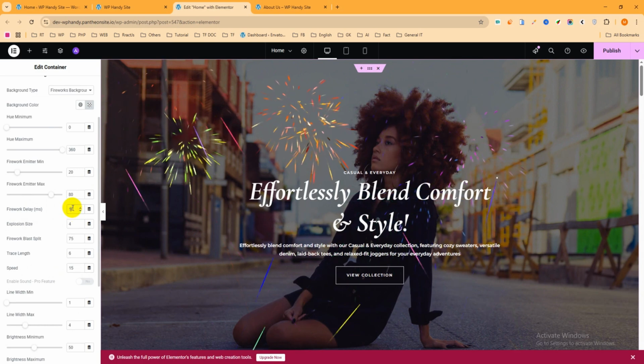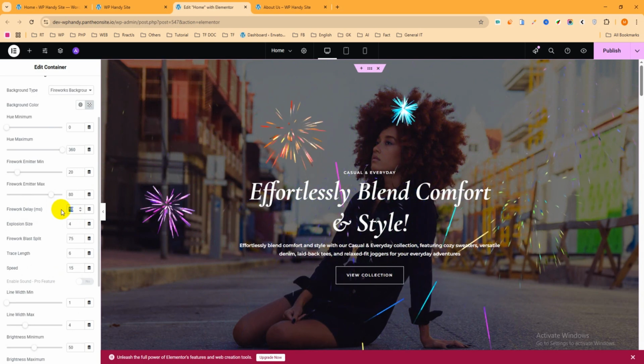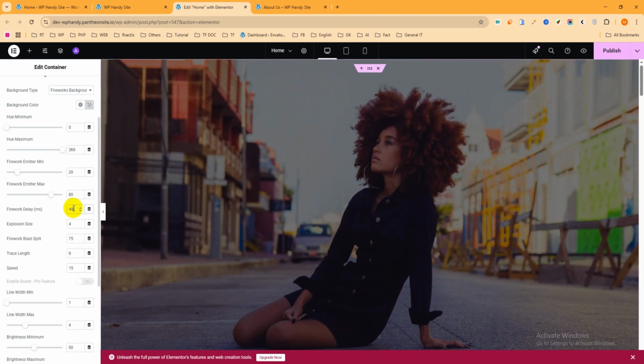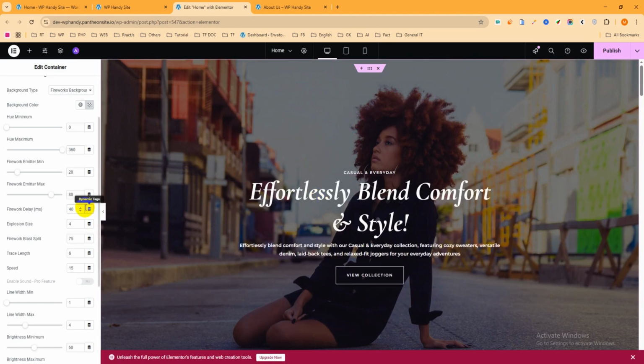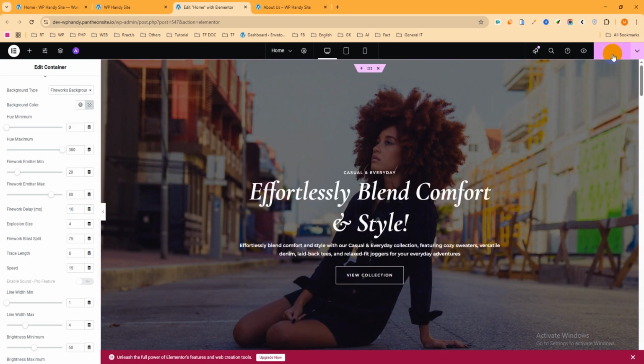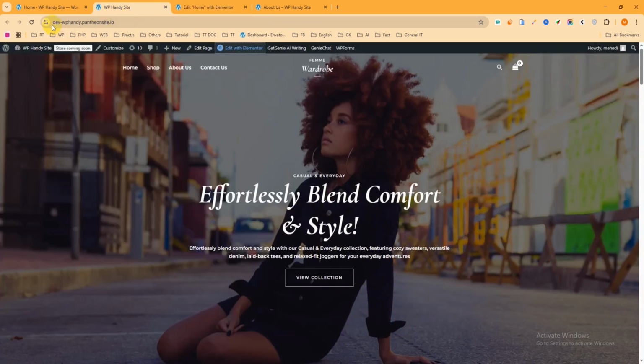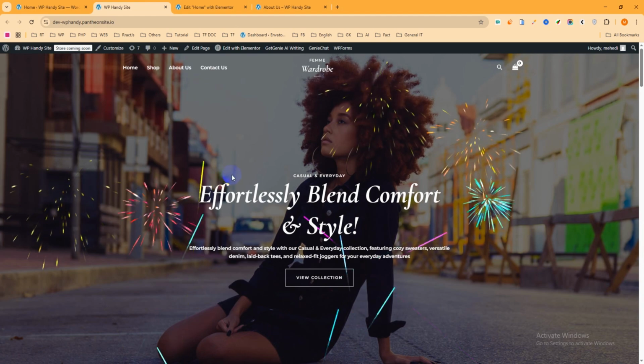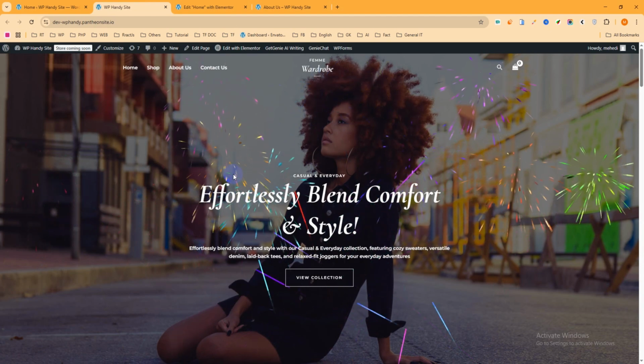If you set it like 40, then it will be slow, so I want to give 10. So it will come quickly. Then publish it and refresh the page. Yes, you can see it works perfectly.